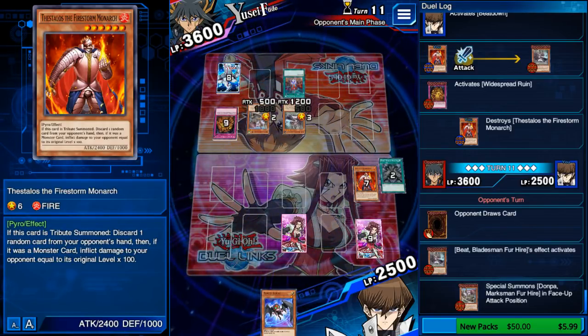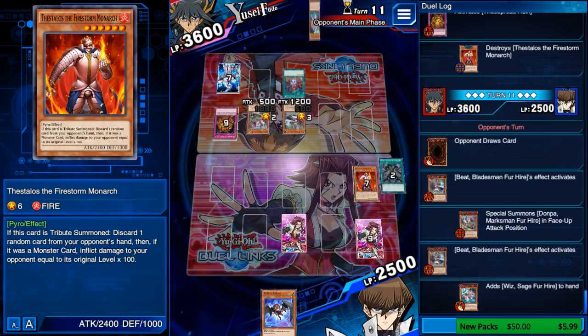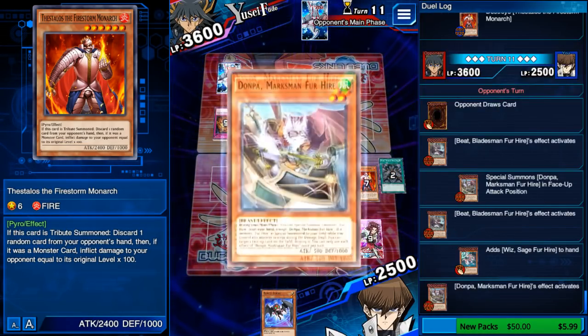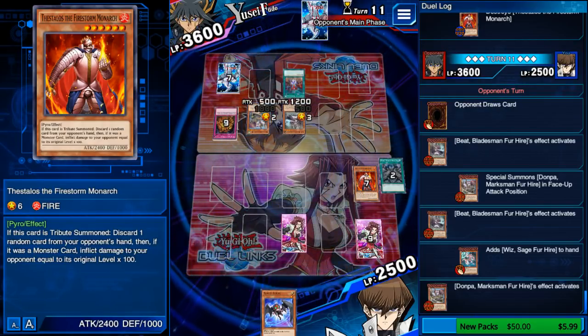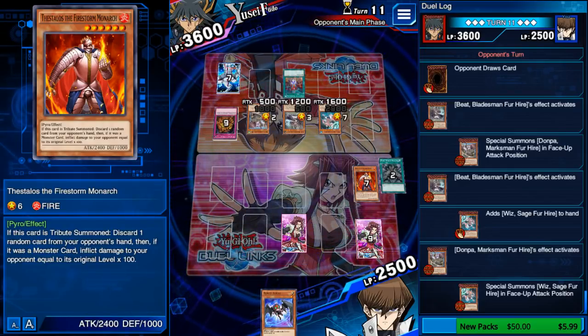Honestly, my opponent's hand is not really a problem. Running the Fire Monarch is all the discard I need. I can usually get rid of their hand with just that, because most decks like to empty their hand when they play. Oh, well, I'm dead.